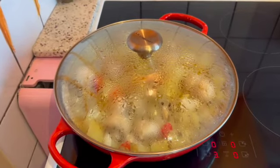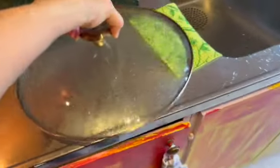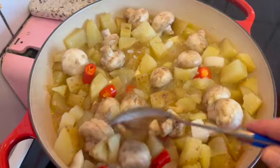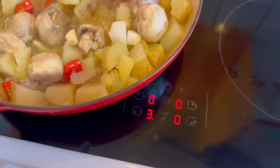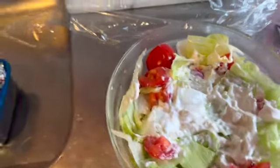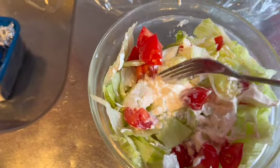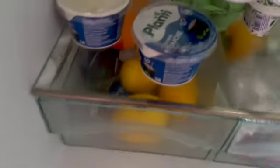Look, wonderful. It's ready. The potatoes are very soft, you can see. And at the end, I put mushrooms, chili pepper, onion, and garlic. And it was 3 liters. Switch it off now, and I already prepared this lovely salad, and tomatoes, and crème fraîche, plant-based crème fraîche. So then I'm gonna show you how it looks. Crème fraîche again, I showed you before. This one.